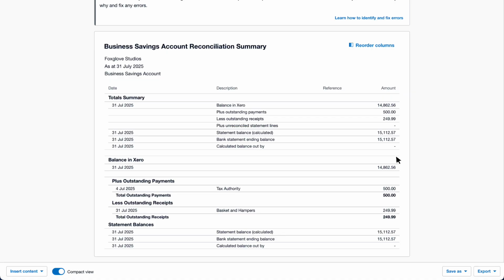When you're happy with the bank summary report, use the Save As drop-down to save the report as published, as evidence you've reconciled the bank up to the report end. Use the Export drop-down to download a copy of the report as a PDF, Excel, or Google Sheets file if you want to save a copy of the report outside of Xero. If the balances don't match, or you spot transactions that aren't as expected, it's likely there's a discrepancy within the reporting period that you need to investigate further. Watch our other videos to learn how to use more bank reports to investigate and resolve bank balance discrepancies in Xero.